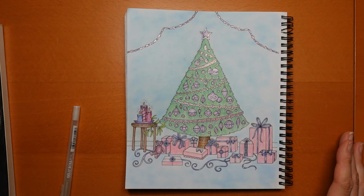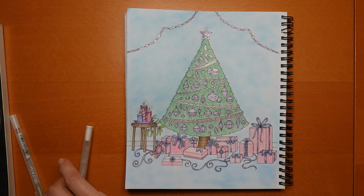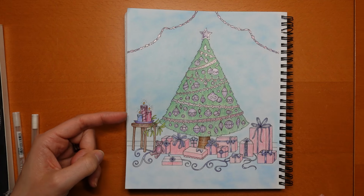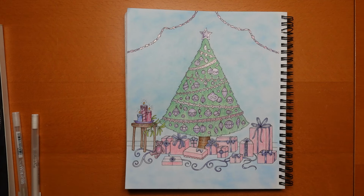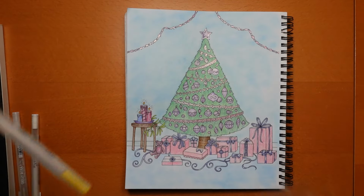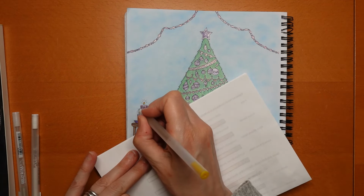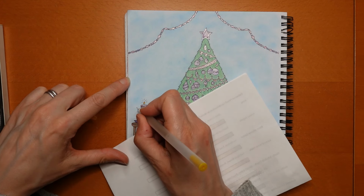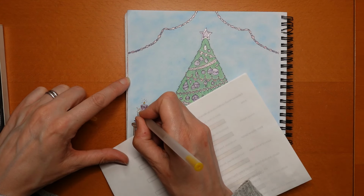But yeah, now the last thing I need to do is the candles. We need to deal with the fact that the candle flames, we've got no shine around there. So I think what I'm going to do is grab a gold metallic pen. This is from my Gellyroll metallics, and just draw over those black marks that are there already. Just try and hold the page down without getting pastel everywhere, like that.